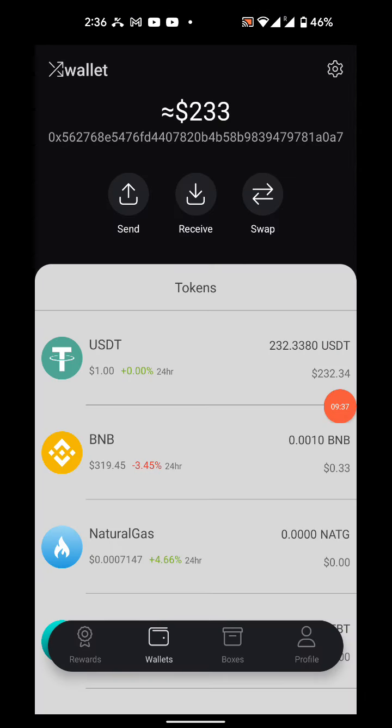So swinging back over to the app here, you can see that my tokens are available. These are my USDT tokens, 232 cold hard dollars, digital dollars. So I can go ahead and do a send for that on the app or on the website. I can send that USDT to my own wallet and reap the rewards that way. So that's how you do trading on this platform if you guys are curious.